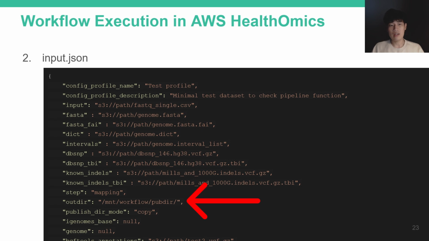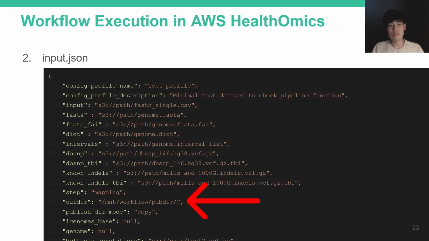/mnt/workflow/pop_dir/. In short, if you run this workflow, the output files will be located in a path structure like this: first your bucket, then the output directory you define, then the workflow, and finally the pop_dir directory. I will show you later, but just remember that you shouldn't forget the mnt and workflow in the path. And some other options might be incorrect in this video, but they were working well when I tested them this month.